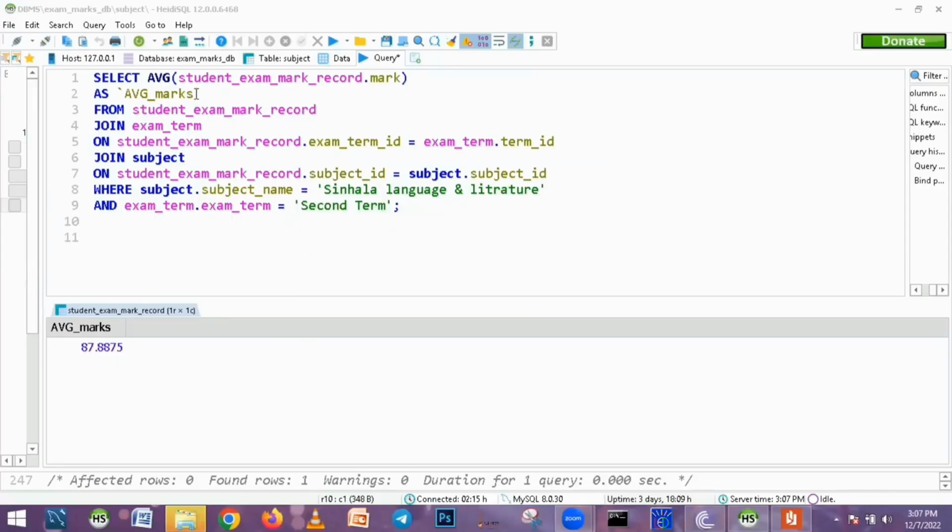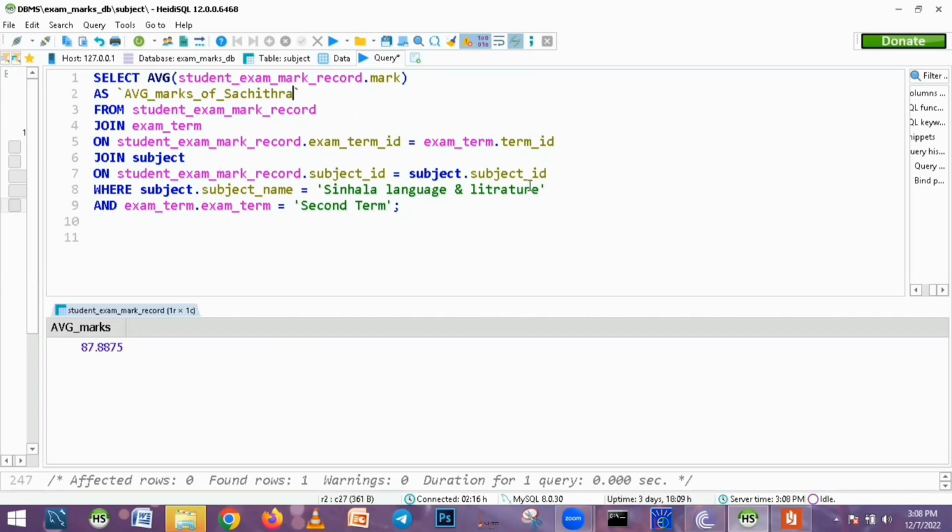So marks of Sachitra, I think Sachitra. All right, Sachitra. And now I can get from the student exam mark record table, and inner join we use exam term to student exam mark record table, and the subject table we join that.